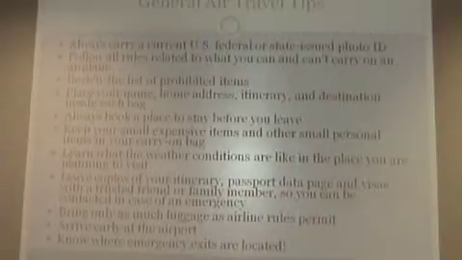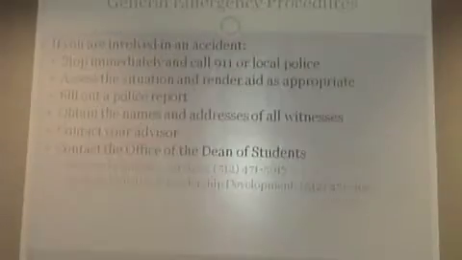Always carry a current passport for international trips. Follow all rules related to what you can and can't carry on an airplane. Remember the 3-1-1 for carry-on items. Review the list of prohibited items. Place your name, home address, itinerary, and destination inside each bag. Always book a place to stay before you leave. Keep your small, expensive items and other personal items in your carry-on bag.